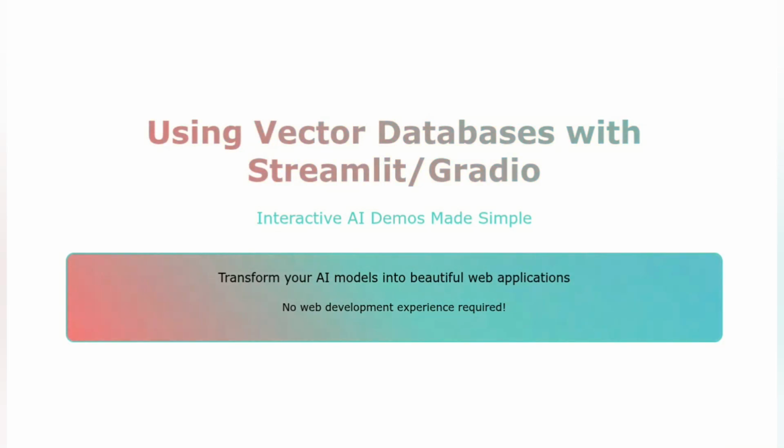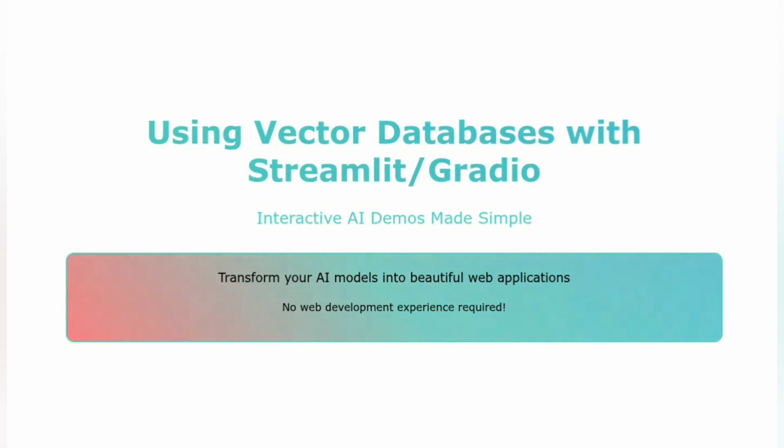Today, we're diving into something that's going to revolutionize how you build and share AI demos, combining the power of vector databases with user-friendly interfaces using Streamlit and Gradio. By the end of this video, you'll know exactly how to build interactive AI applications that can search through millions of documents, images, or any high-dimensional data in real time. And the best part? You'll be able to share these demos with anyone, anywhere, with just a simple URL.